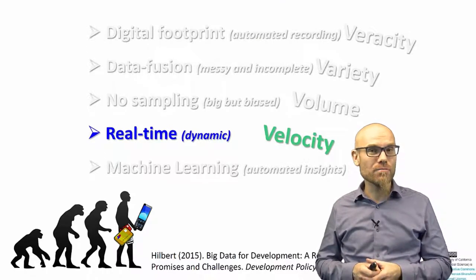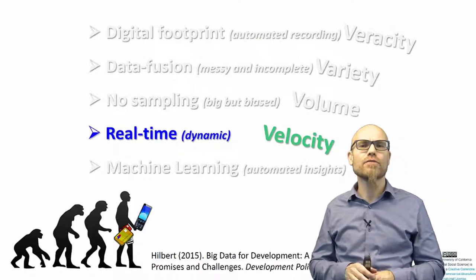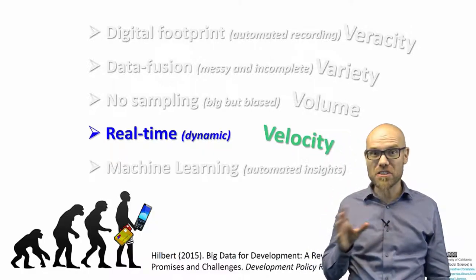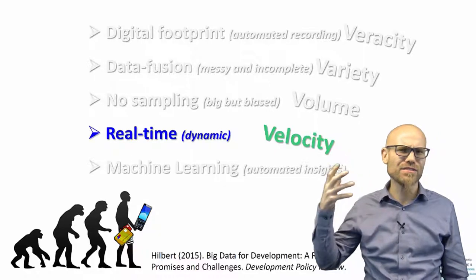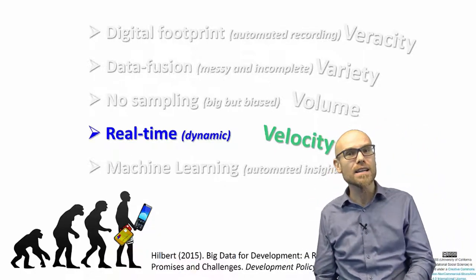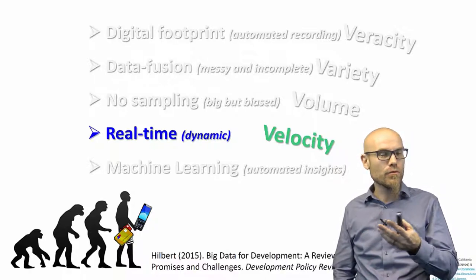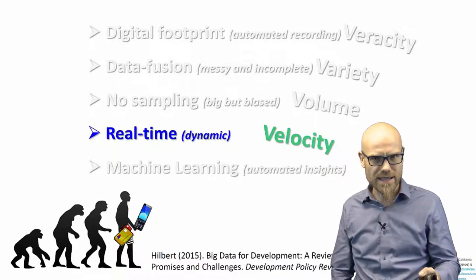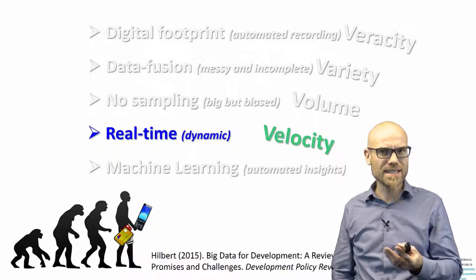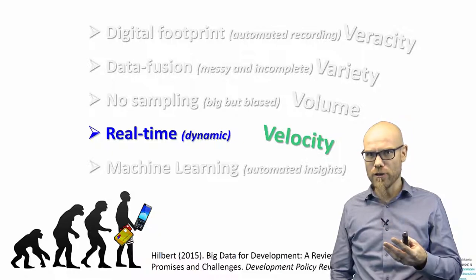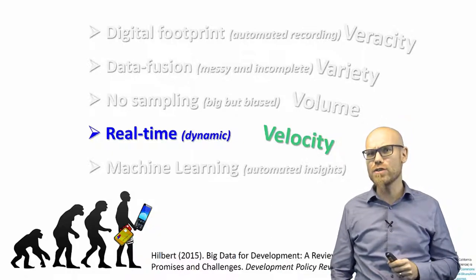The next characteristic of big data is that it often is in real time. So the digital footprint is left behind in real time. As I said, it's not like if it's not real time, it's not big data. No, these are just some characteristics to give you an idea of what this phenomenon is actually about. But big data is often fast, especially compared to traditional research methods. For example, surveys will take a long time to collect and process. So in this sense, the digital footprint is very dynamic. It's very quickly available. And I will give you two examples.